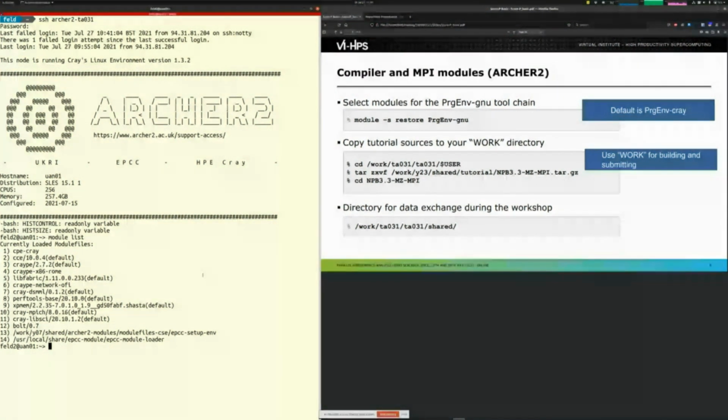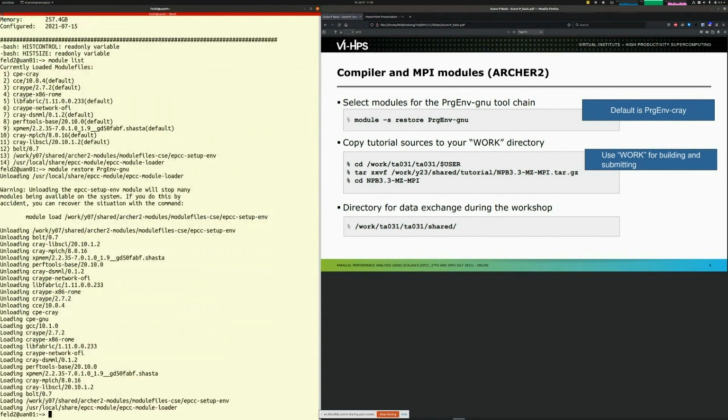So therefore we just switch to the GNU environment. This is done by module restore PrgEnv-gnu. Is this readable on your side? Yeah, great.